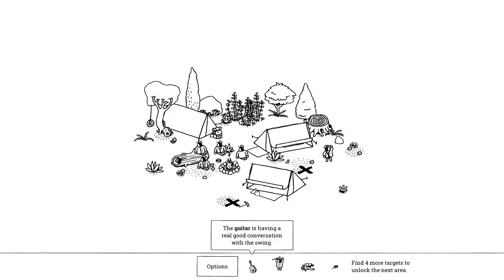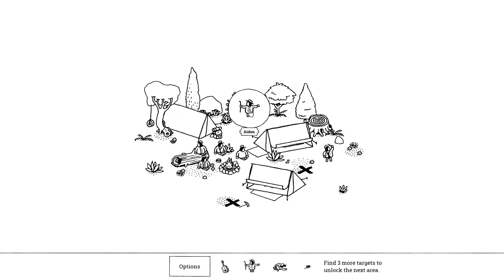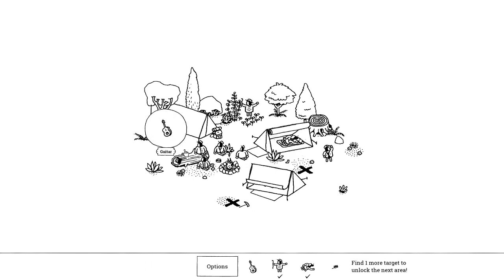Okay. Find four more targets. Okay, oh, well, that's obviously one of them. Somebody lying down, maybe in the tent. That's that one. Looking for the guitar. That, there. And I'm looking for something that looks like a hairbrush. No idea where. If you happen to spot it before me, then you're doing better than I am. Not there. Okay, you dig down, and there it is.